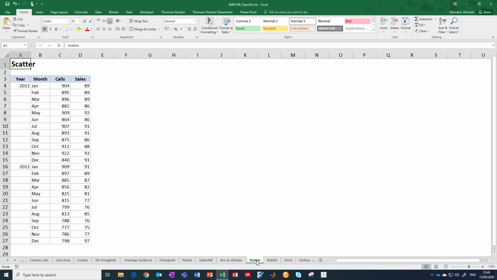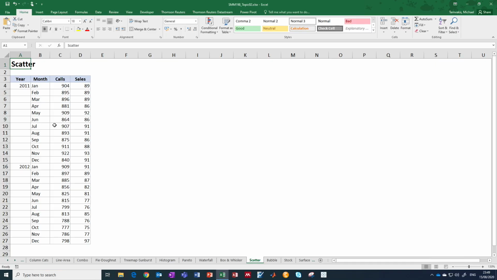So what we have here is a number of sales which are shown here. They can be, I don't know, 1,000 something of a currency or million or whatever it is, and how many calls they have been made. And we're trying to see whether there is a relationship between the number of calls and the number of sales. So if we increase the calls, do we make more sales?